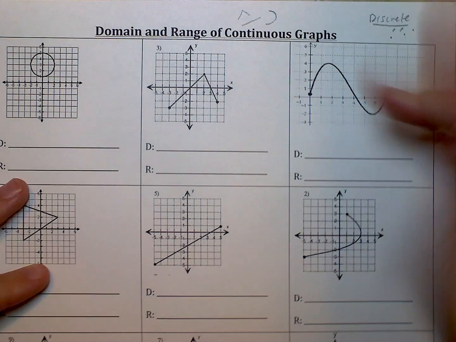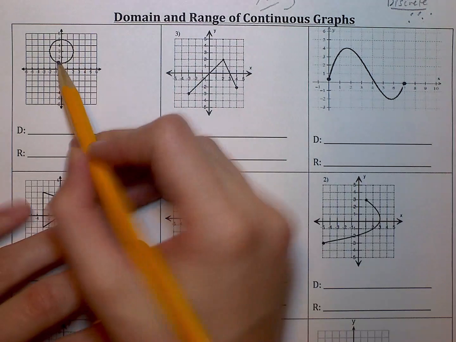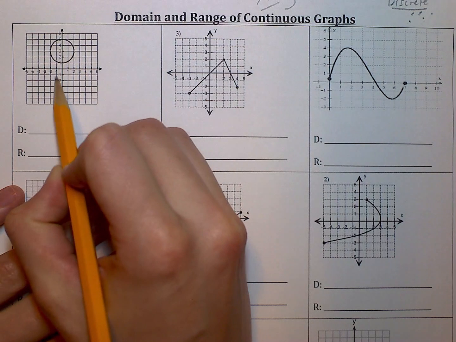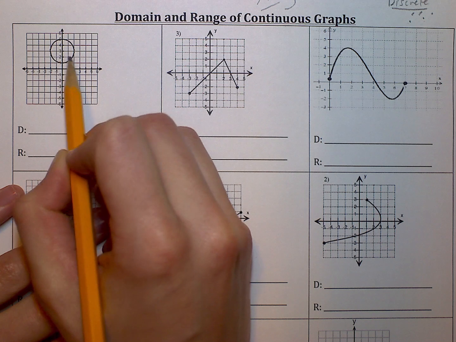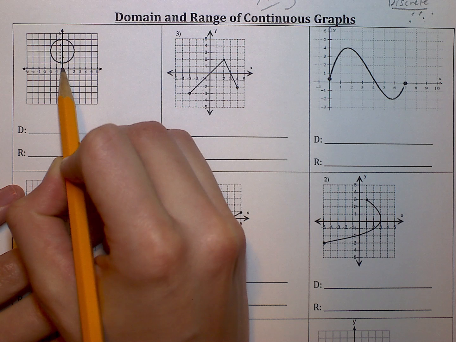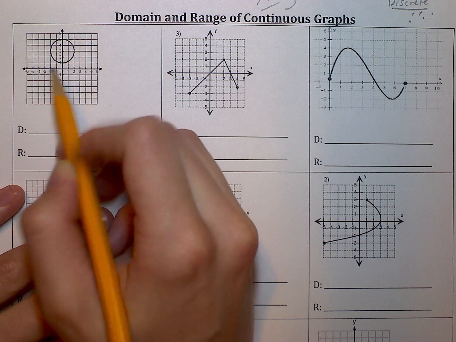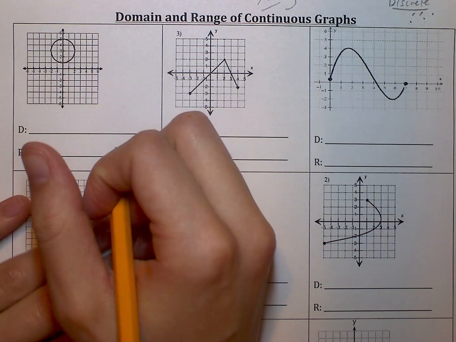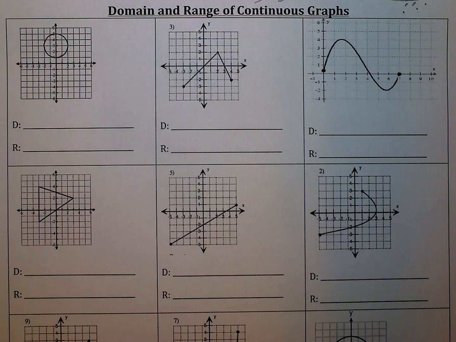are lines. And so the domain and range becomes a little bit more complicated because here, for example, I can't say, okay, well, the domain is -1 and 0 and 1 and 2, because the thing is that actually it includes all these points in between. So it's 0, but it's also 0.00001 and 0.00002 and 0.00003. And I'm not going to list all those numbers, and so we actually just need a whole other strategy to figure out domain and range on a graph that is continuous instead of discrete.